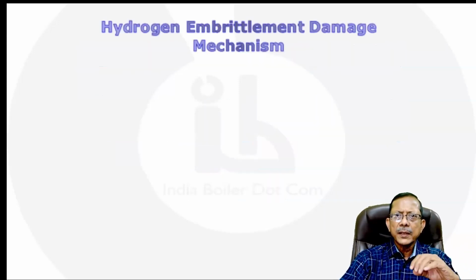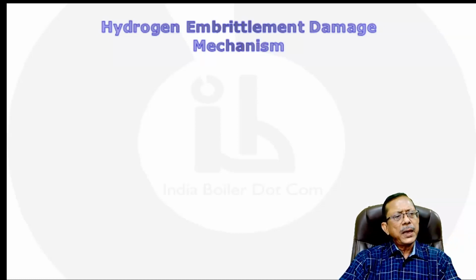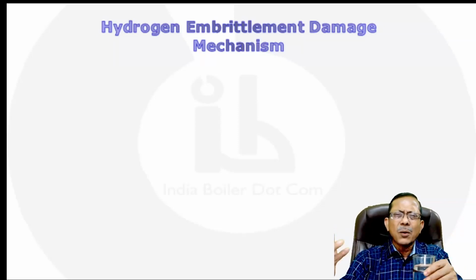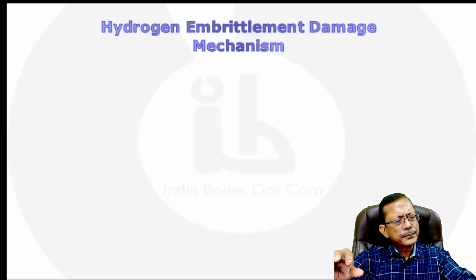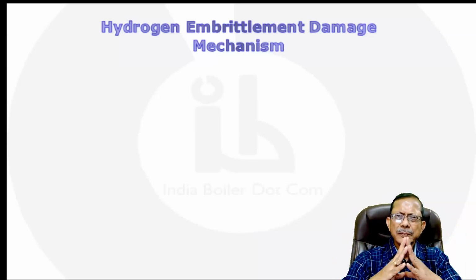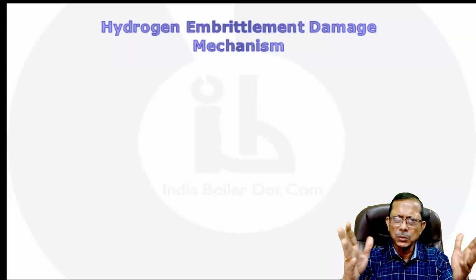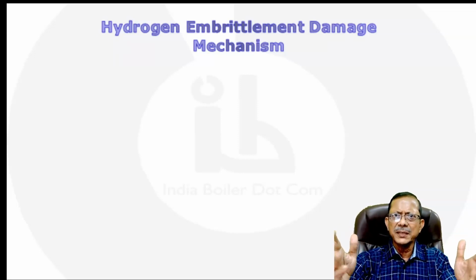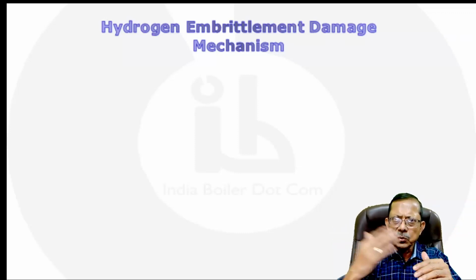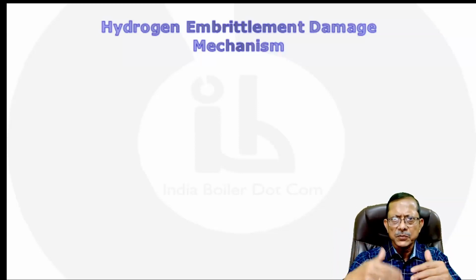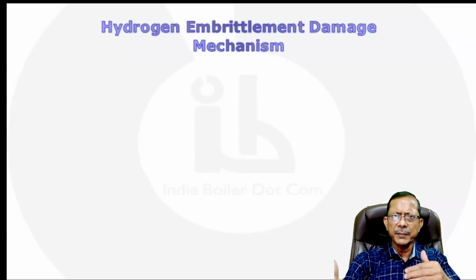So beginning with the damage mechanism, that is how hydrogen embrittlement occurs in your system. Actually, hydrogen embrittlement is a problem which you can call a secondary problem. There is some primary cause of failure. It may lead to a failure or may lead to a damage mechanism. I told you the damage mechanism doesn't necessarily mean that there will be a failure. But this damage mechanism finally leads to the hydrogen embrittlement problem. So that's why I'm calling it a secondary problem, a secondary mechanism.